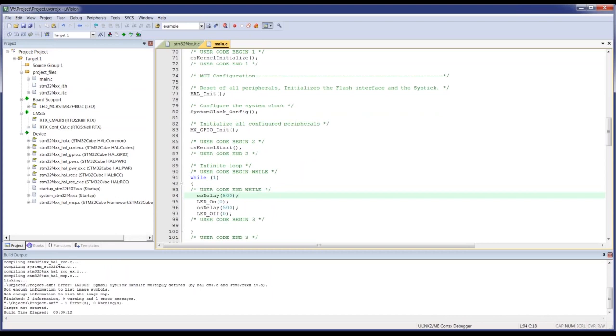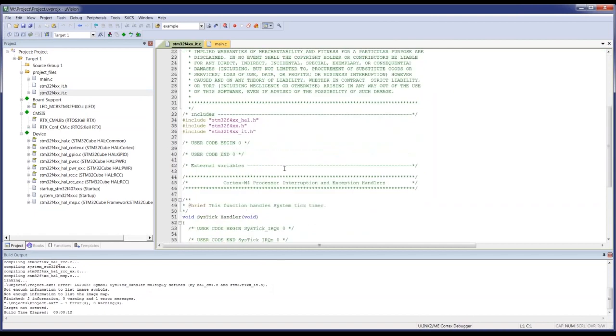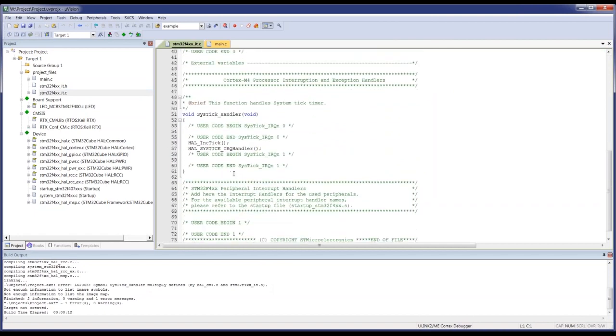That's more or less by design, and that's not a critical thing, but currently there's no way to tell Cube in a good way which IRQ handlers are already defined by our application. In our case, RTX already defines the SysTick handler, so the default SysTick handler also generated by Cube is unnecessary.